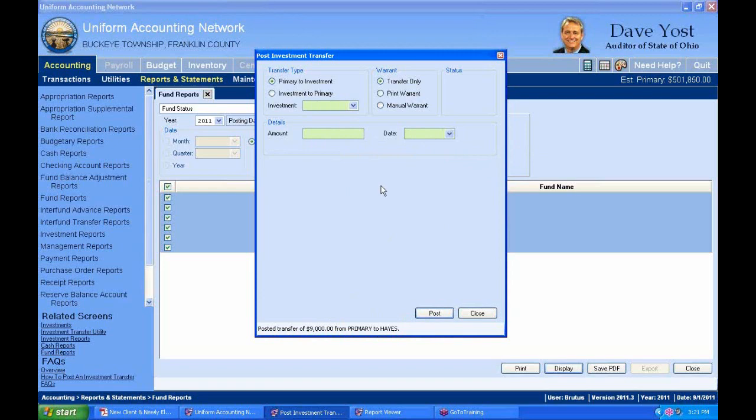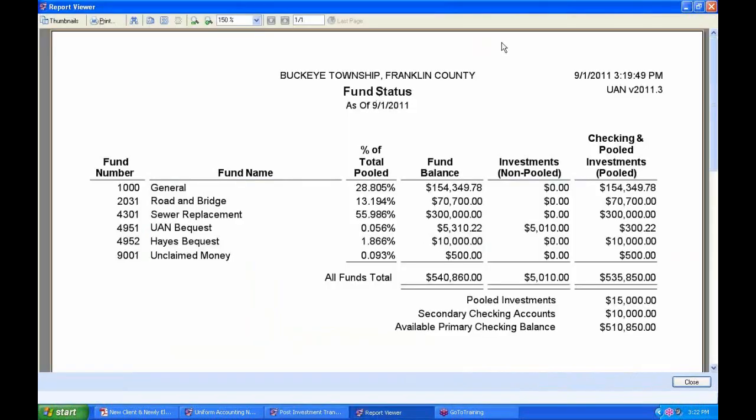Okay, one thing I should have pointed out, maybe I'll point out in a different example. So now we've posted our transaction. Now this is the report before the transaction was posted. We look at our Hayes Bequest Fund. We have a fund balance of $10,000, and all of that is pooled. It happens to be in the checking account, which is all pooled cash.